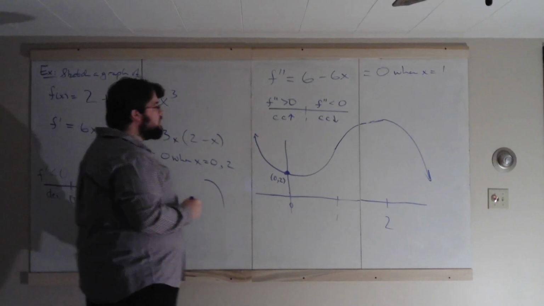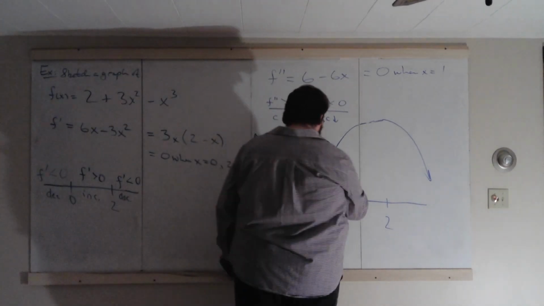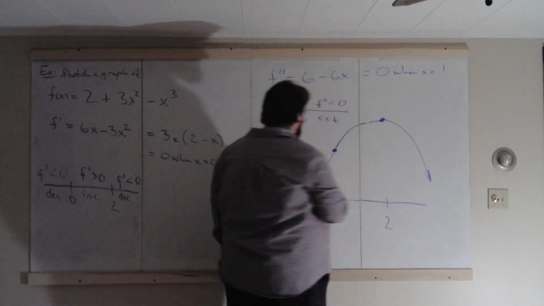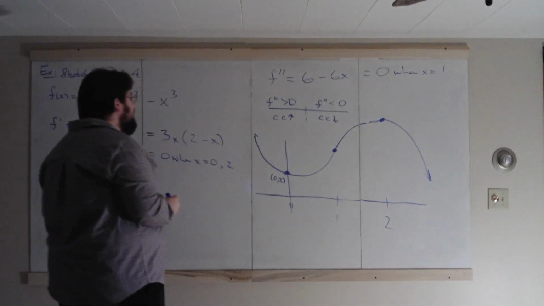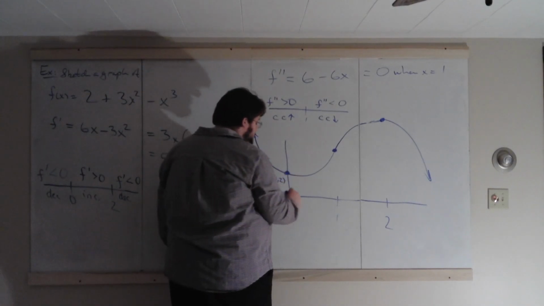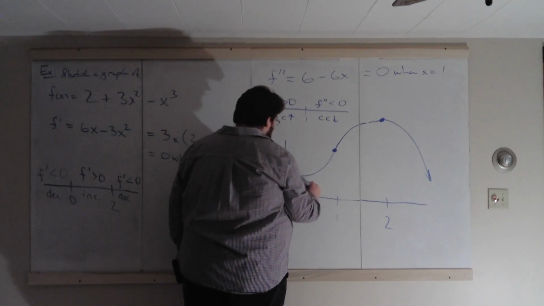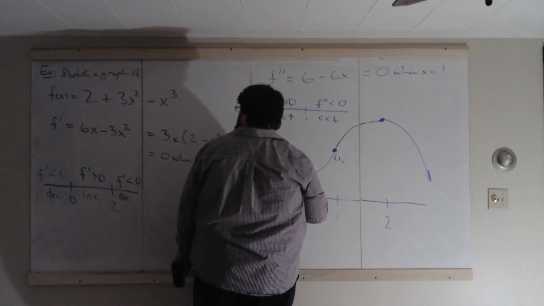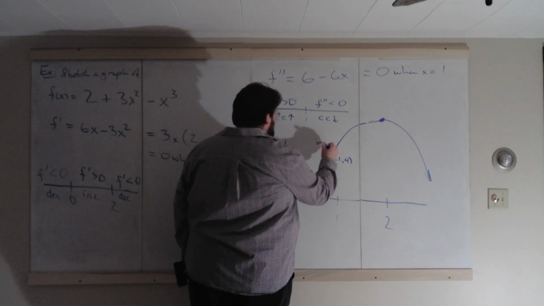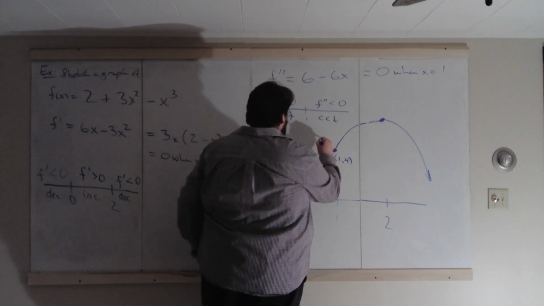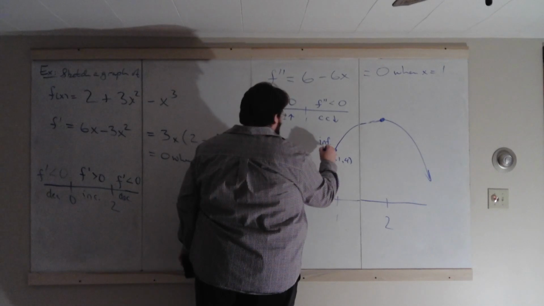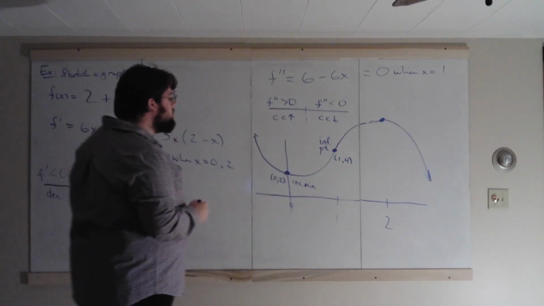And here, let's again label the maximum and minimum. Let's label these with an ordered pair this time, because these numbers aren't too bad. Right here at (0, 2), we have a local minimum. What about here at (1, 4)? At (1, 4), the concavity changes. Let's try to spell INF right there. Inflection point, because concavity changes.